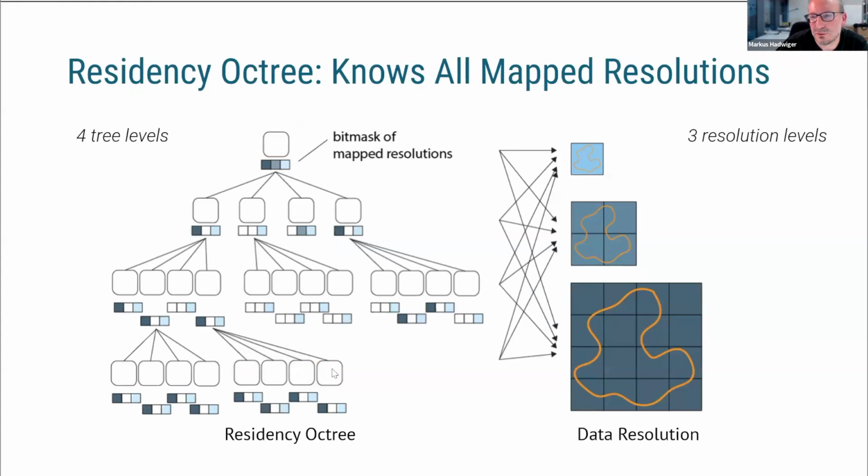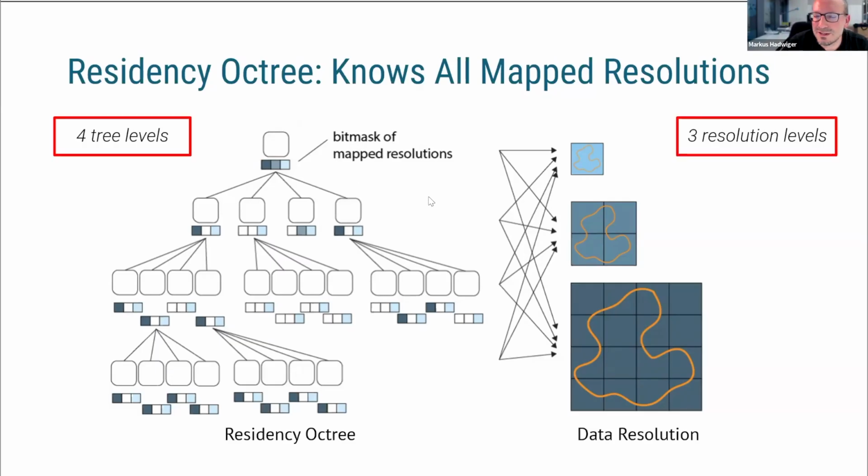And so this is also what you can do with this residency octree, because you know exactly at every node for this octree and any mapping to the cache, what could be all the available resolutions that you could use as a substitute. So what you then have is, let's say, this residency octree like this here, stylized, of course, in 2D with 4 children instead of 8 and so on. And you have these bit masks that are telling the renderer which of these resolution levels are available for what spatial extent of octree nodes. And you can just mix and match all of these. So it's really much more flexible.